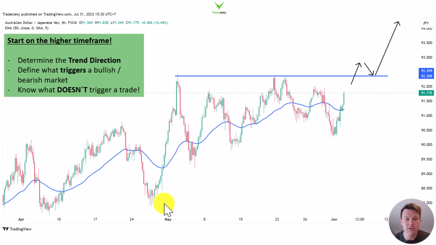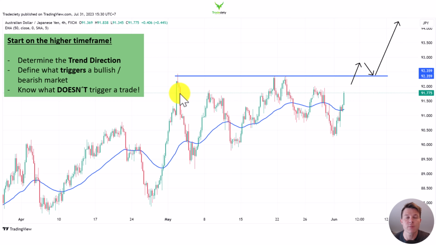And what you're doing here, generally for a trading plan, is you want to establish the overall trend direction. You want to see, is the market in an uptrend, is it in a downtrend, or has it been moving sideways? A very simple, easy trick is to just look at where the price has started on the left side of the chart, and then where is it in relation to that. So we can see on the left side of the chart, the market was here at the bottom left, and now we are here at the top right. I know this is a very simple way of doing it, but you can see that this helps us understand that the market has been in an uptrend, and then recently the market has been trading sideways.